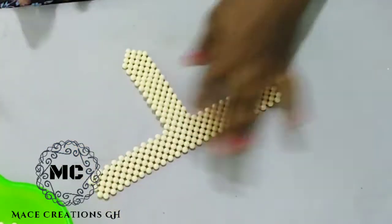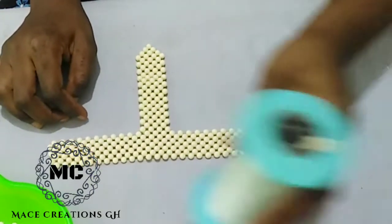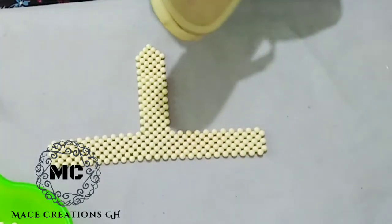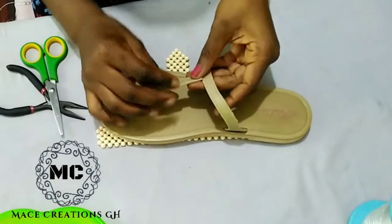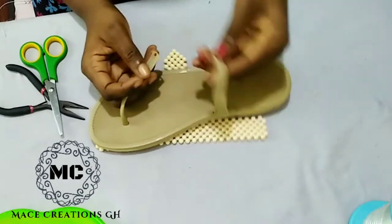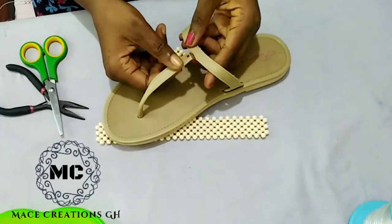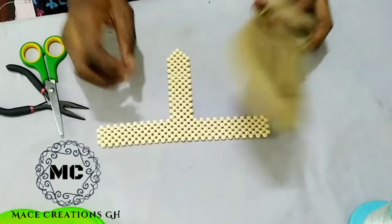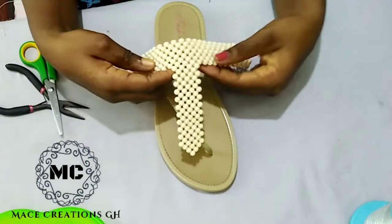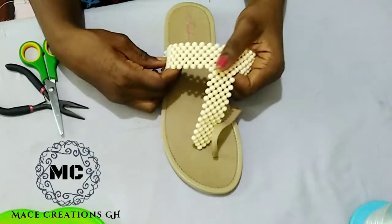Okay, so we are done with the weaving part. So now let's move on to sewing it. So as you can see, I have cut this from the strap because it was too short for me, so I have cut it. So now let's go ahead and sew it on this reverse like this.